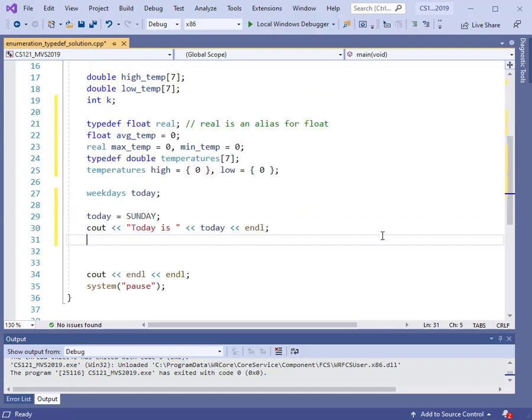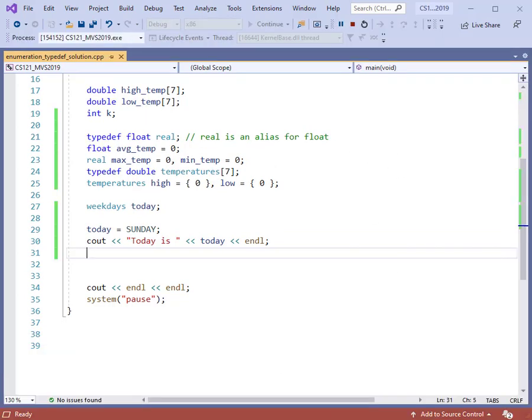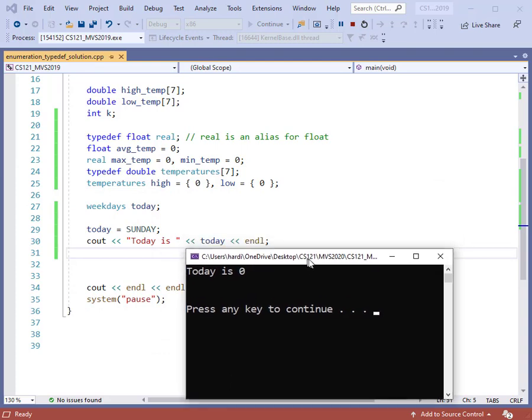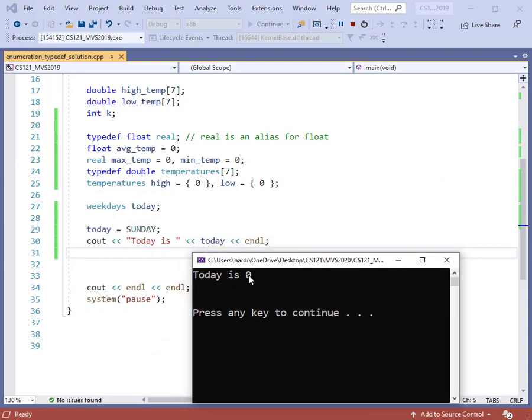Well, there's no better way to find out than to compile the program and run it to see what we get. So let's bring over our output, and look, today is 0. Wow, okay. Didn't expect that. I was sort of hoping to see Sunday show up there, but today is 0, which isn't very useful, is it? What is this? What's going on here?